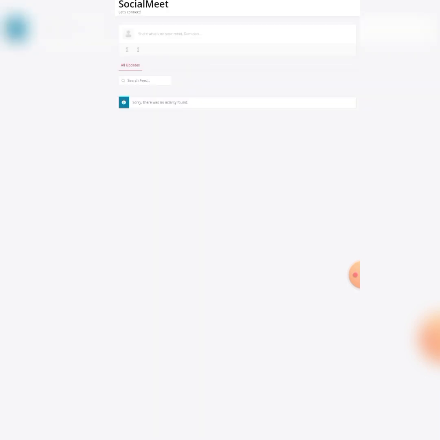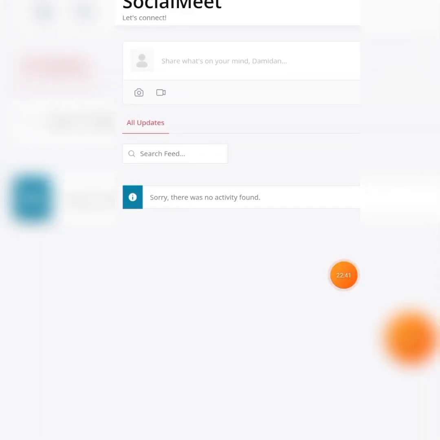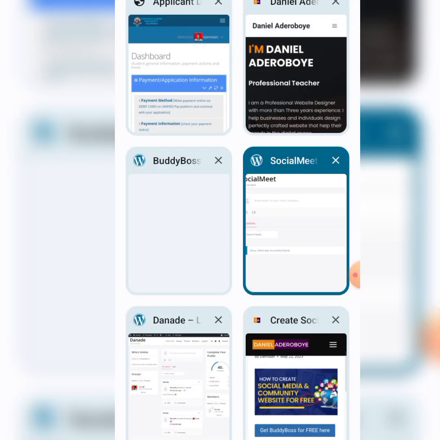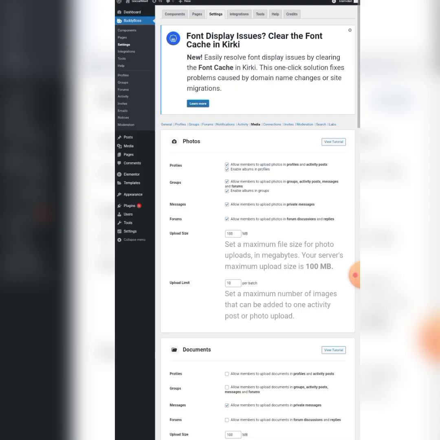Now, one of the changes that is going to occur is that you're going to see where you can upload videos. Initially, we only had photo. But since I've already enabled video, now I can see video, and I can actually add emoji. When I'm typing, I can put emoji. I'll show you everything later on. So let's come back to our design.